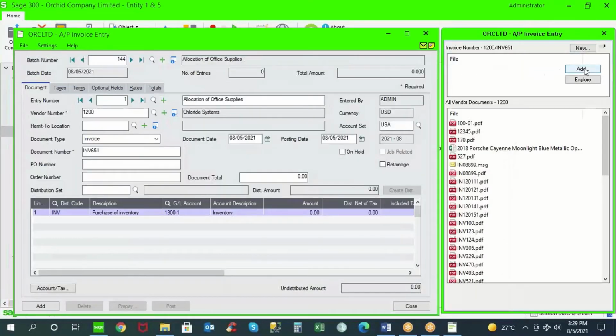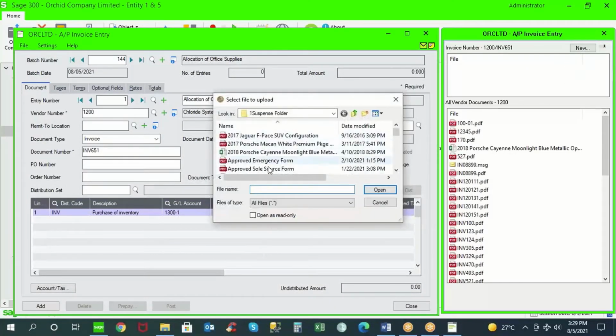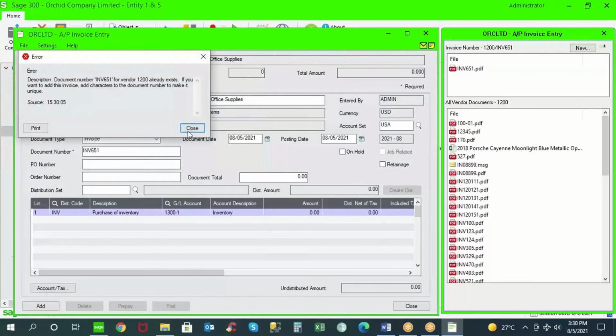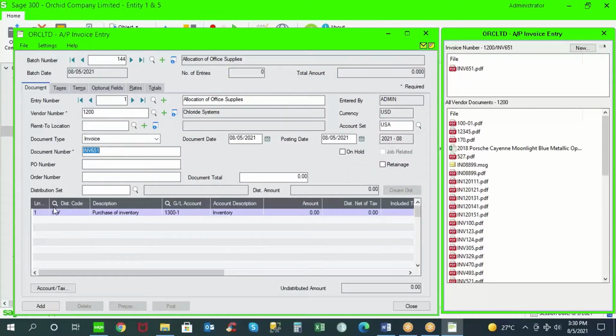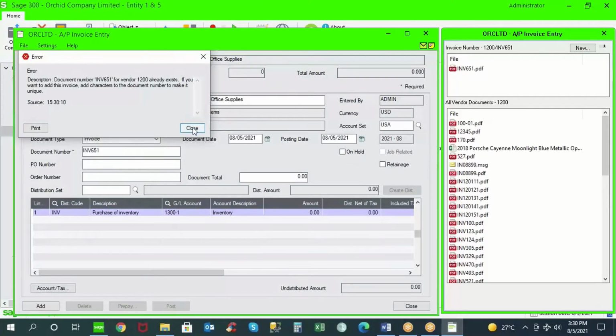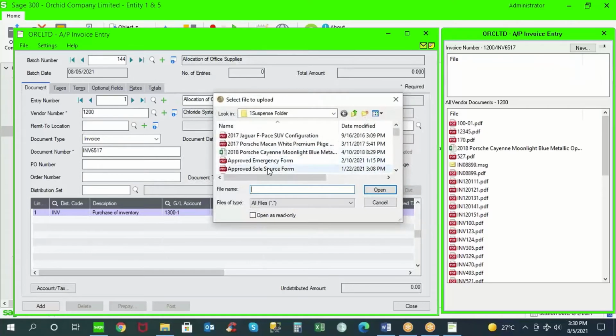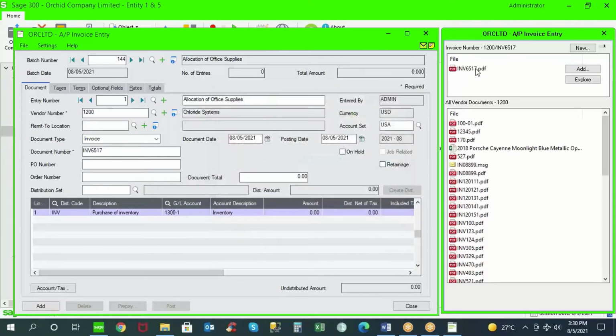So again, I'm also using network folders, but when I've got a new invoice that I want to add, by clicking or dragging that document into the window, it immediately renames the document to match the document number I've entered in this field. Okay? So it's a very powerful tool to be able to support transaction documents in the system. Okay, so it looks like I need to add an additional record here. So I will add this again. Now you notice that it's called Approved Emergency Form, but it renames it, as Nancy showed, to the information that we've stored within that document number field.